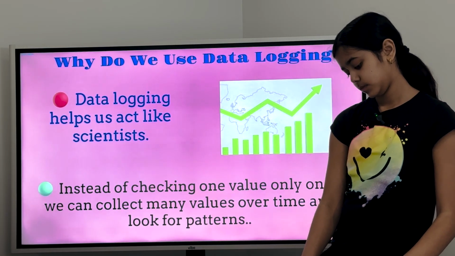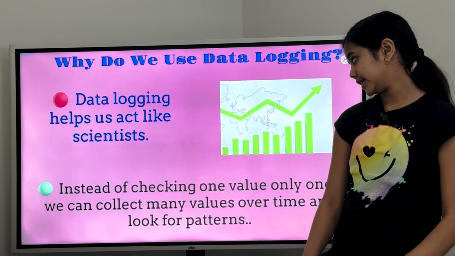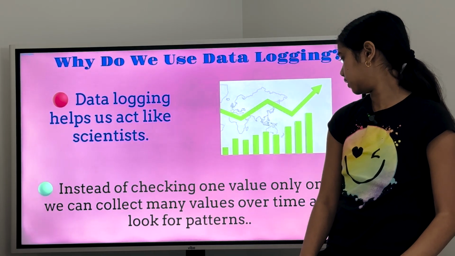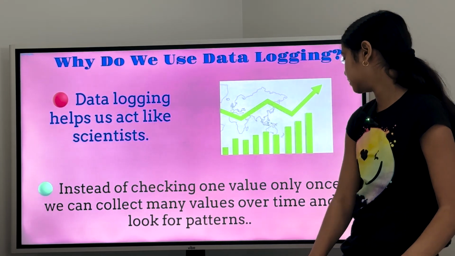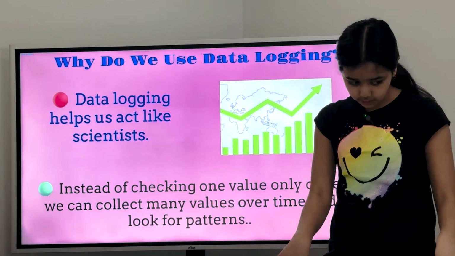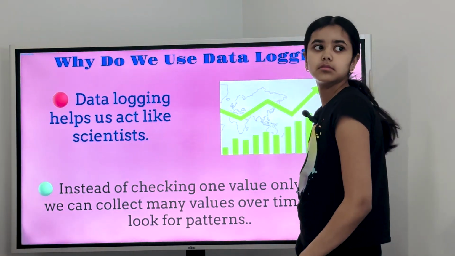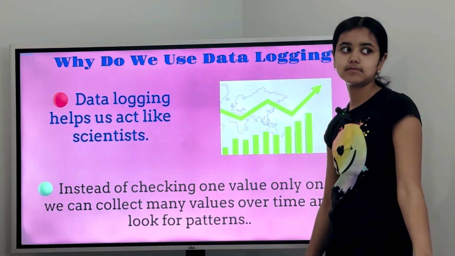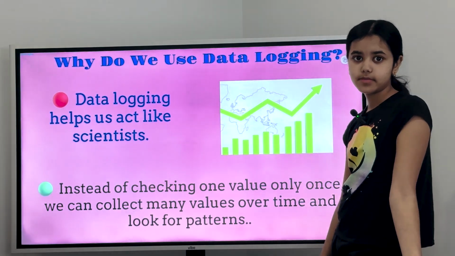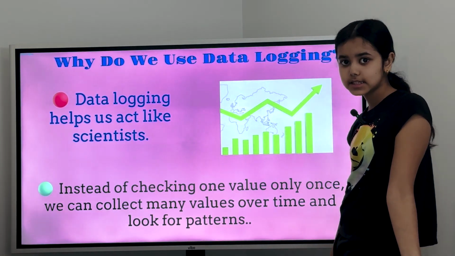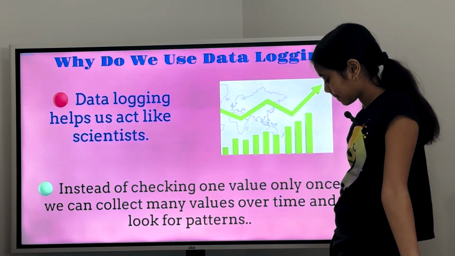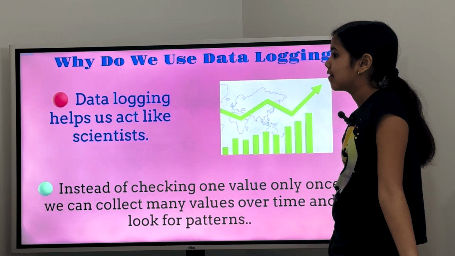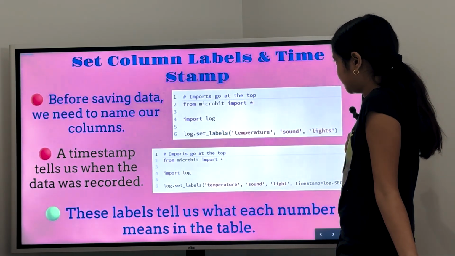Okay. And what does the other line say? Instead of checking one value only once, we can collect many values over time and look for patterns. So we can collect the data at different times, and then all the data will be saved and you can play with the data. That's why we need to use data logging. Okay, next slide.